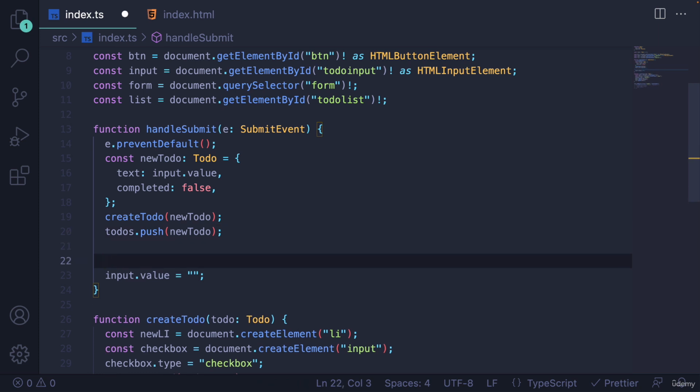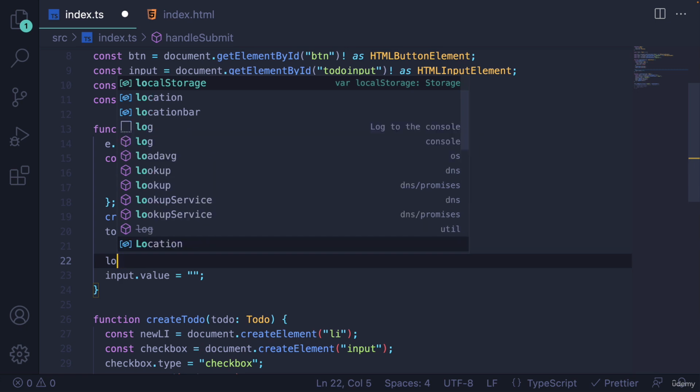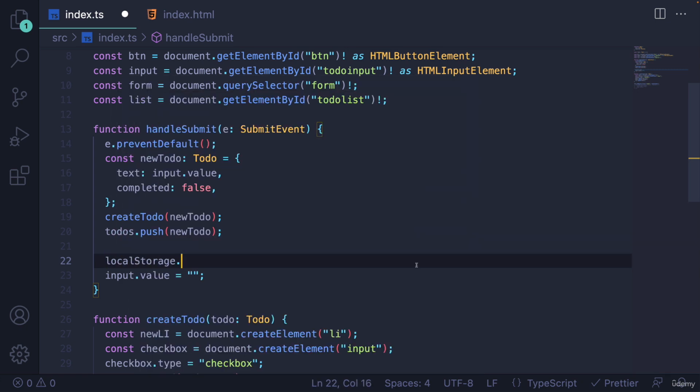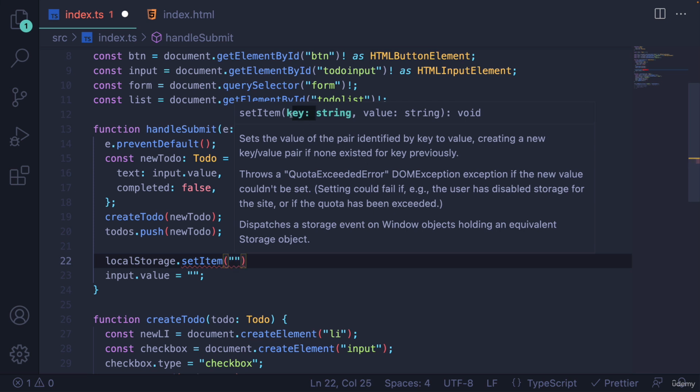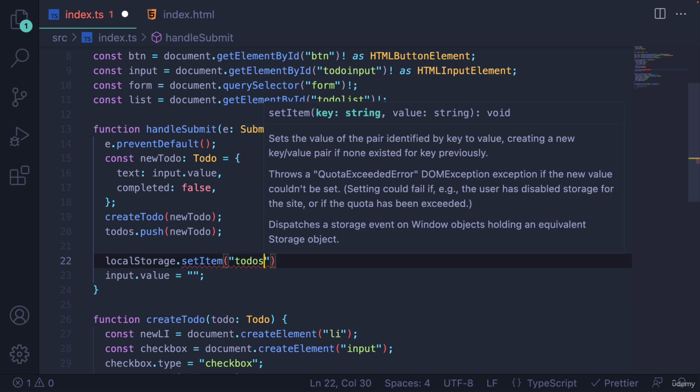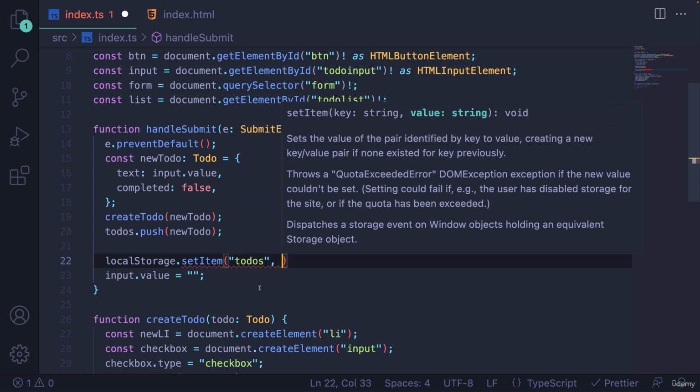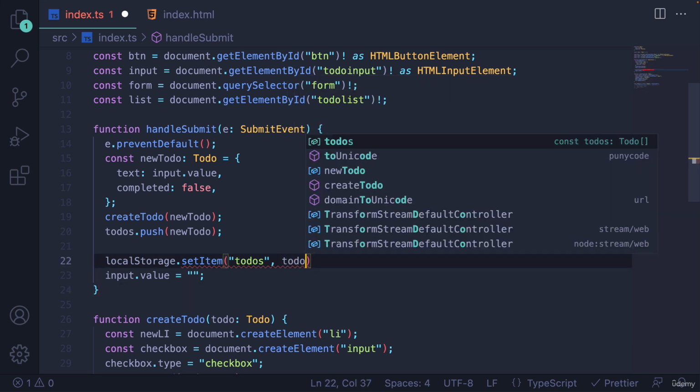And then we could save to local storage right here. So we would do something like localStorage, and then we use the setItem method in order to add a value or update an existing one in there. So we have to give it a key that we'll store it under. I would just call it to-dos. And then what we want to store has to be a string. So I can't just store the to-dos object.